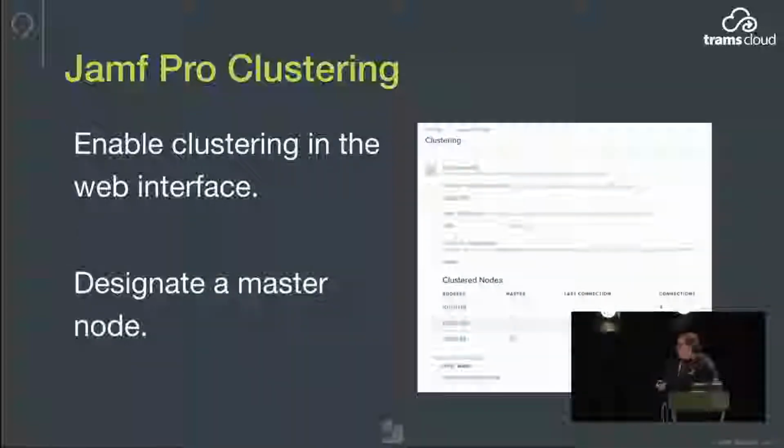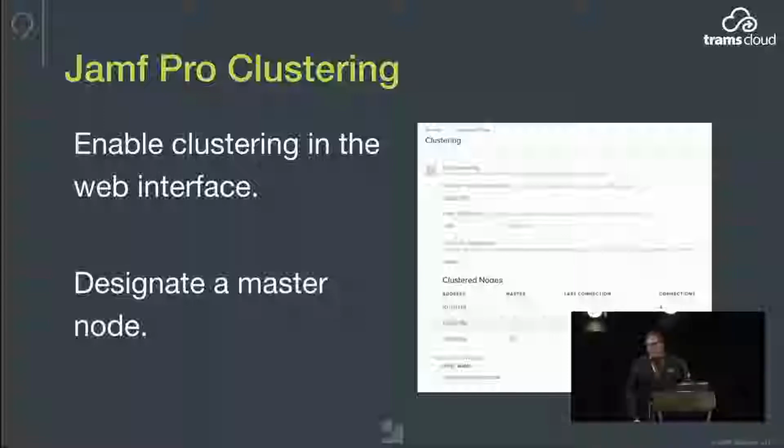So a little bit about clustering. Now, this session has very little Jamf stuff in it, because most of the scaling is back-end infrastructure. But this is really important. If you're going to have more than one Jamf web app, which you are if you're doing any sort of HA stuff or scaling, you're going to have more than one web app or more than one server, because, HA, you have to turn on clustering.